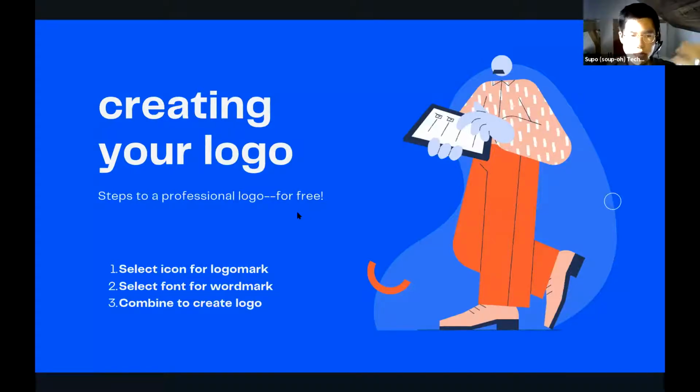And as you can kind of tell, we're starting to layer things on top of each other. Next up, we're going to stylize your business name. So we're going to create your word mark, and we're going to go back to Google Fonts for this. The reason for that is, one, it's free, and two, let me show you a quick and dirty tip for creating your logo mark without a lot of effort. This takes you like 5 minutes to do.